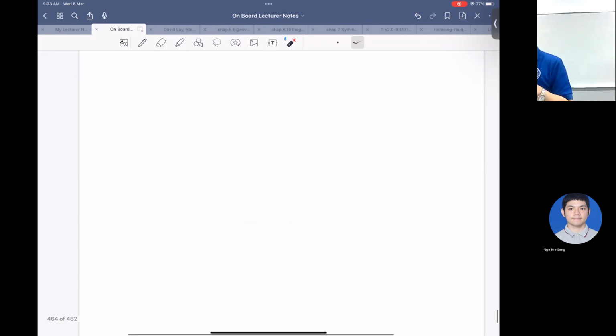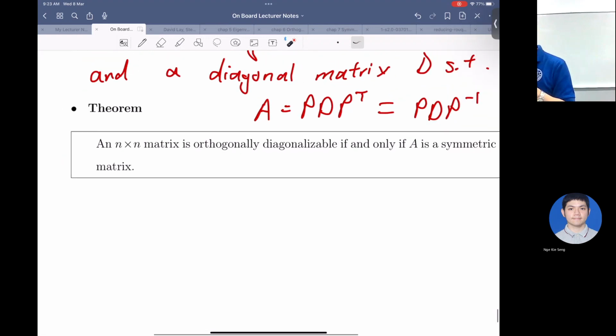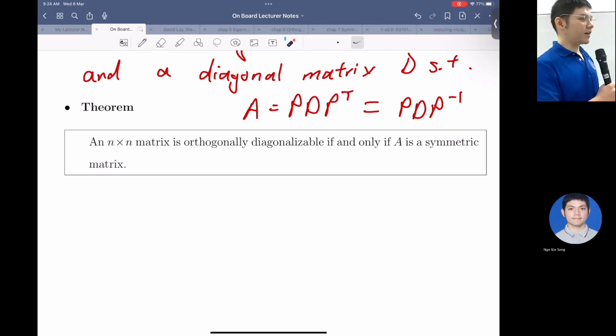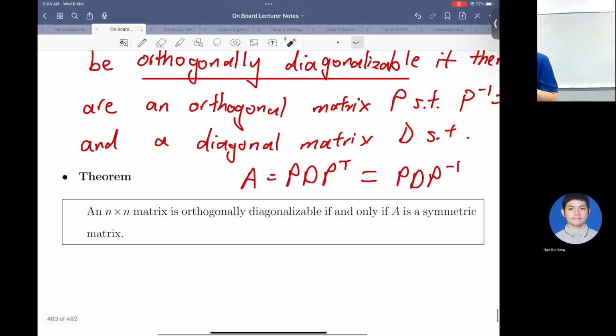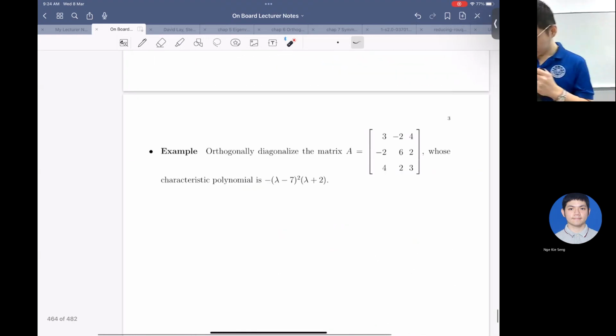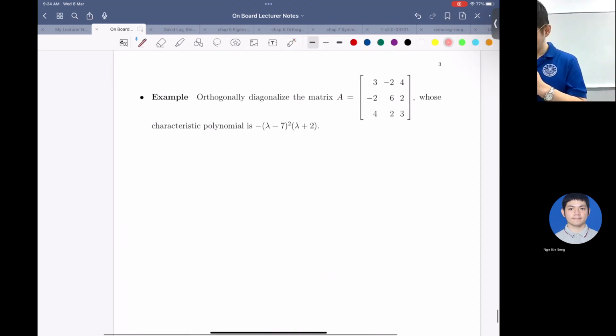Okay, next. Just now we stopped at orthogonal: a square matrix is orthogonally diagonalizable if and only if A is a symmetric matrix. We spent half an hour on one question, where we diagonalized a symmetric matrix and found that the eigenvectors are orthogonal to each other, which we call orthogonally diagonalizable. So maybe we skip this example, which we leave as homework or provide a solution to check.